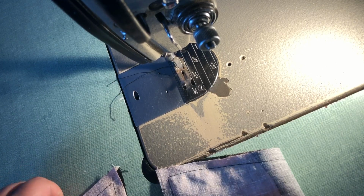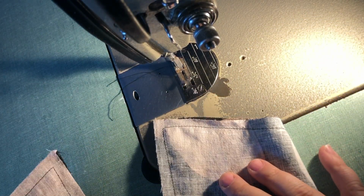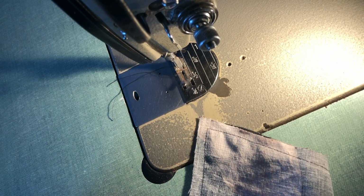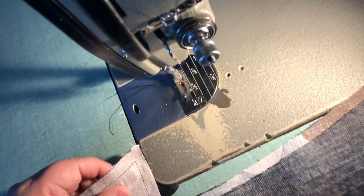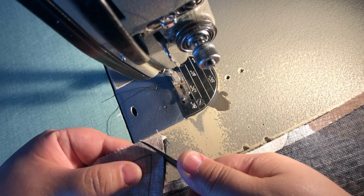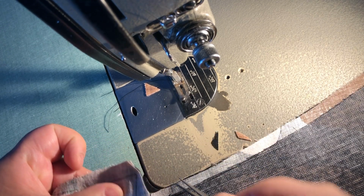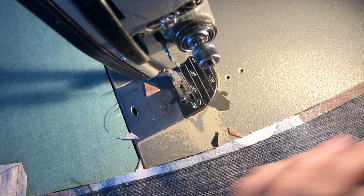Right, just going to compare my corner angles here of my stitching. It's not bad. I think that'll be pretty good. So what you can do is we're going to clip this down now. So I'm just going to move that light a bit. Okay, sorry, I'm bumping the camera too. Okay, I'm going to clip this down. So just clipping it off at an angle like that first.